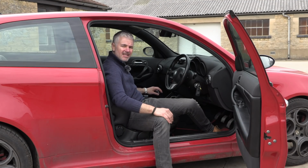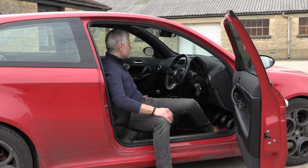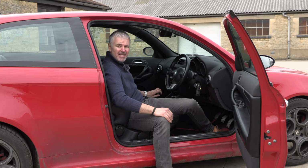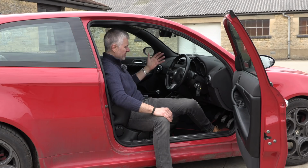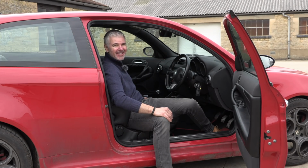Now, if you have a Selespeed version, I'm sorry for what I'm about to say, but it's not the best idea to get them. It's not the worst system to use. It's derived from the Ferrari F1 system and the one used in Maseratis as well. But really, although this isn't the best gearbox in the world, it's certainly a lot better than having the F1, also because there are some terrible stories of what happens when they go wrong and how much it costs to put them right. But it's just with that engine, you really want a manual gear change.